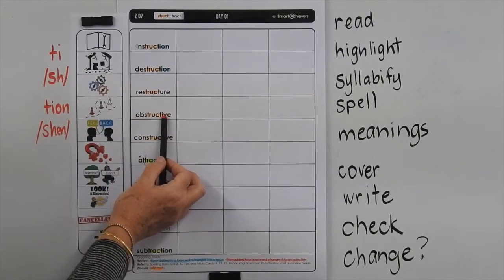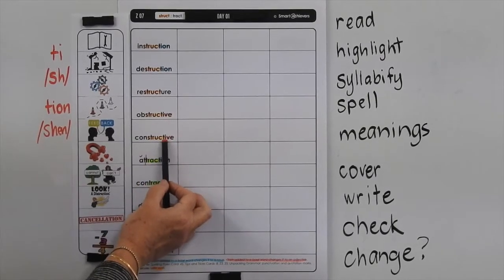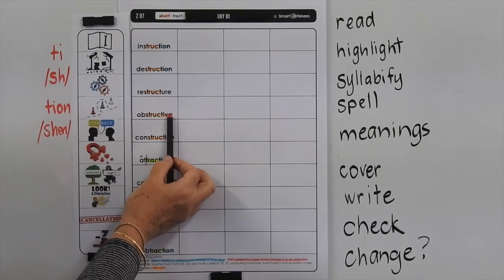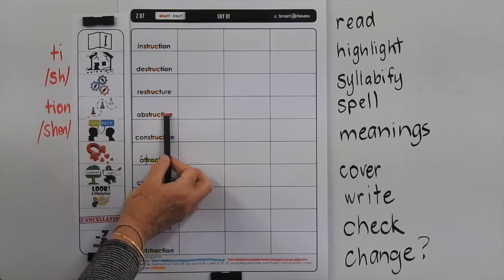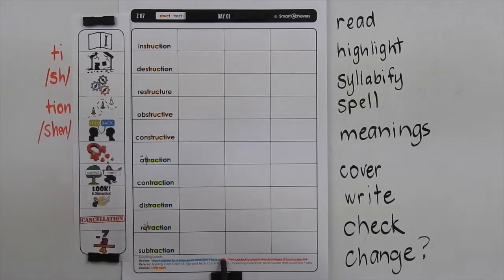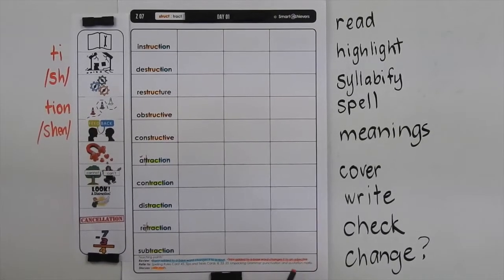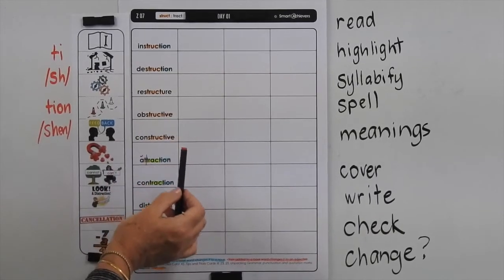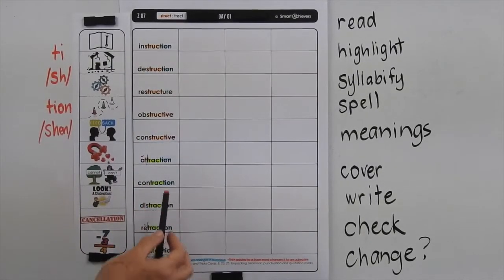Now here you've got the IVE on the end of a couple of them. That's IV, so that vowel sound is short, and the only reason that E is on the end is because English words can't end in V. So we've put that down the bottom here. We've got shun added to a base word changes it to a noun. So that's a very handy thing to remember for tests and for your writing. And IV added to a base word changes it to an adjective. So we've got nouns and some adjectives there, and these words have all got the shun as well.